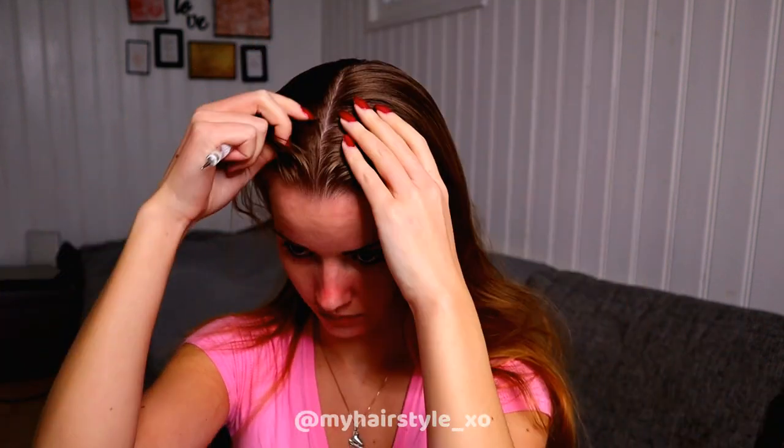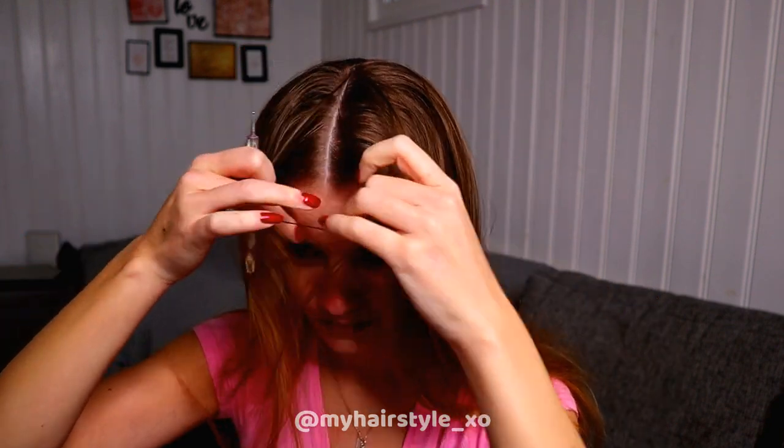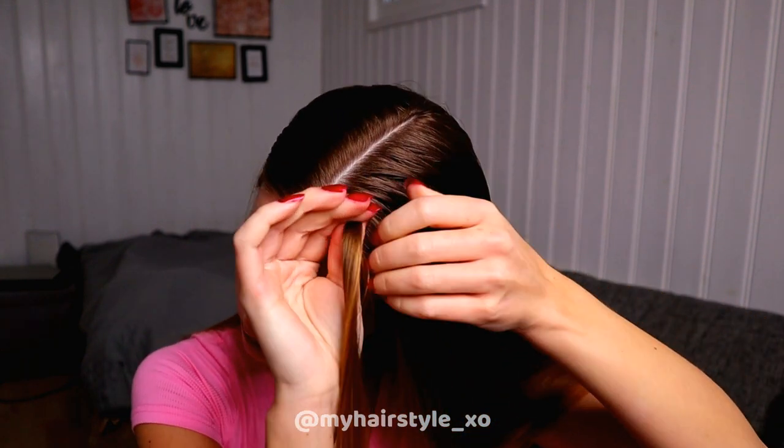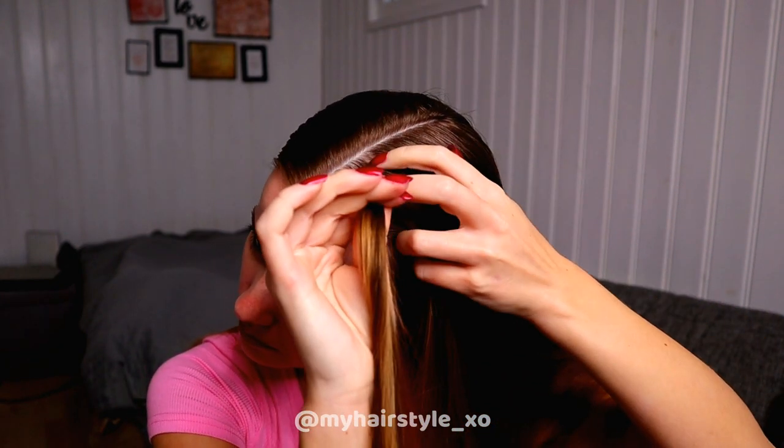For the next hairstyle, I create the middle part line to myself. If you want, you can also create the side partings for this look, but personally, I think it's not necessary. I use some water, so braiding is a little bit easier. Then I take small section of hair from the front and start to twist. Then I add hair and twist again. Basically, you need only one hair strand for this look.